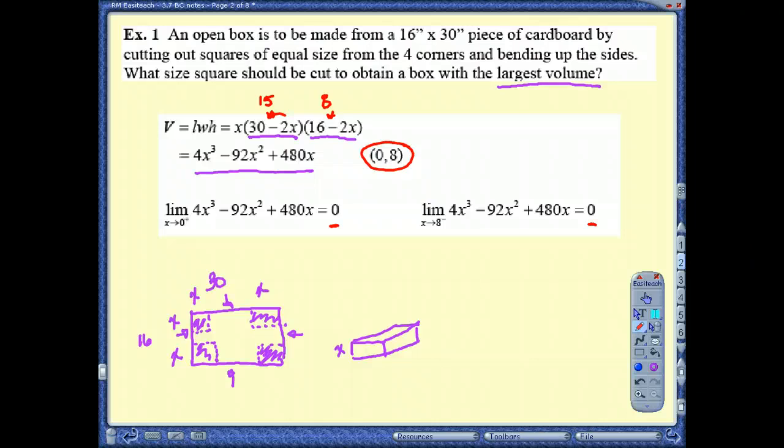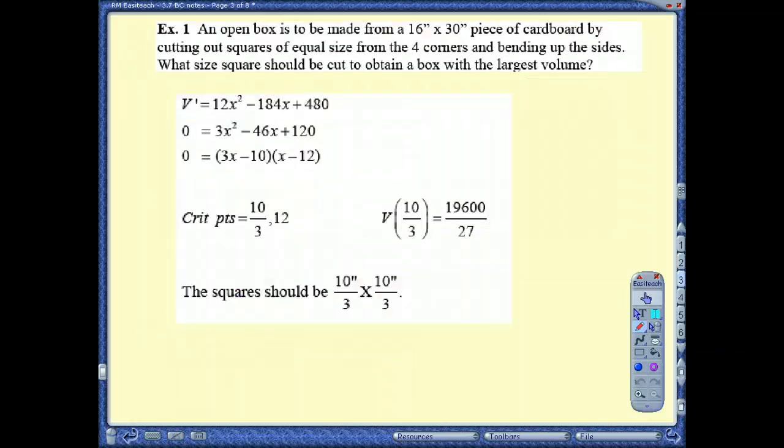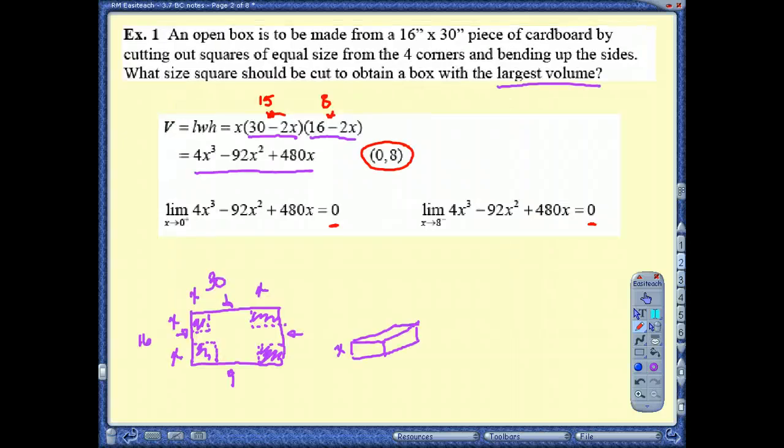We remember yesterday that, might have been yesterday, it depends when you're listening to the video, the last time we did section 3.7, we learned that if it's positive infinity to negative infinity, then we absolutely know things. If it ends up going to a number, then we have to prove things. So we're going to make sure that we are ready to prove things, because this is a 0 and this is a 0. Now, because both of those limits go to 0, remember there's a theorem that we covered, it's called Rolle's.